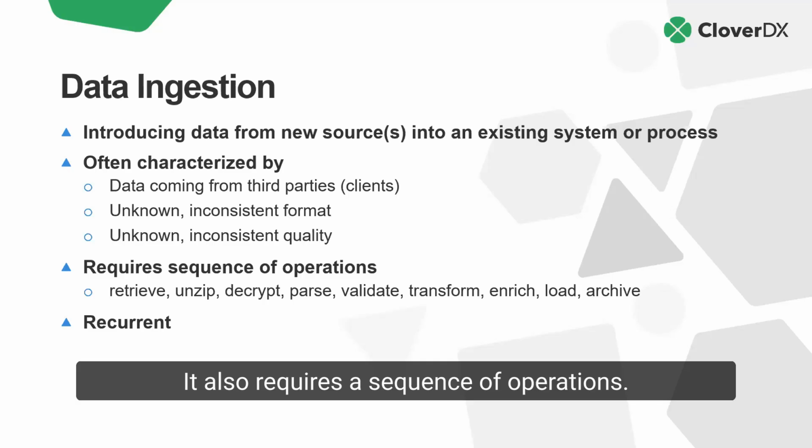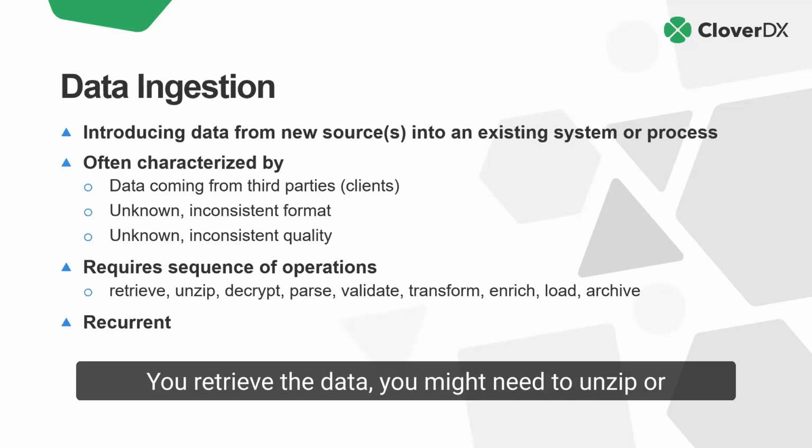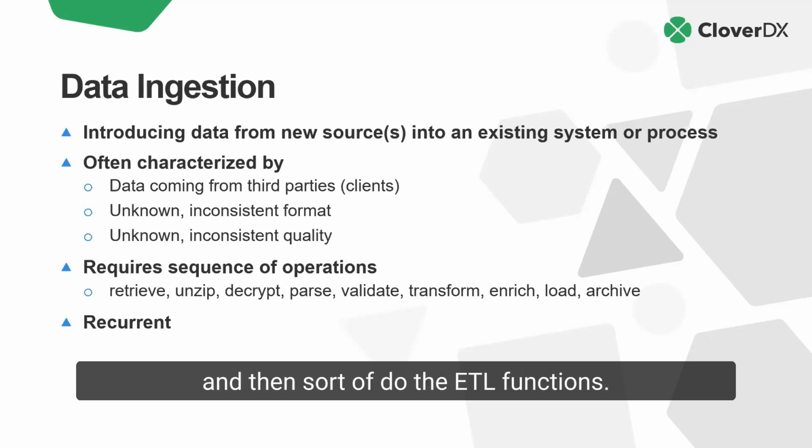It also requires a sequence of operations, right? You retrieve the data, you might need to unzip or decrypt it, you parse it out, validate it, transform it, and then do the ETL functions. And it's also very oftentimes recurrent, right? So it's automated in some shape or form, and it kind of runs in the background.